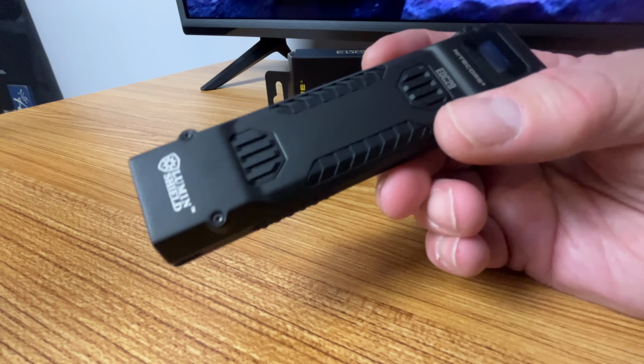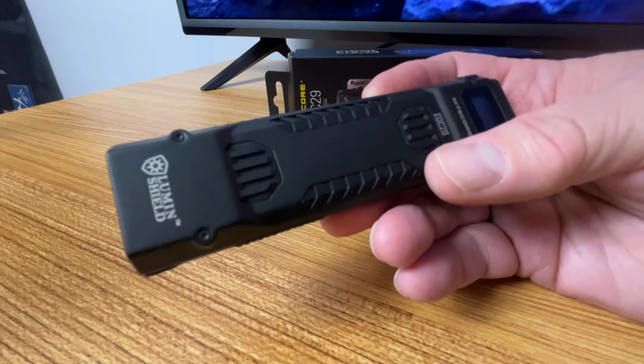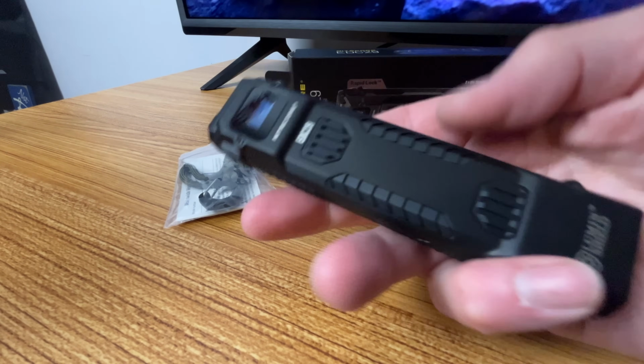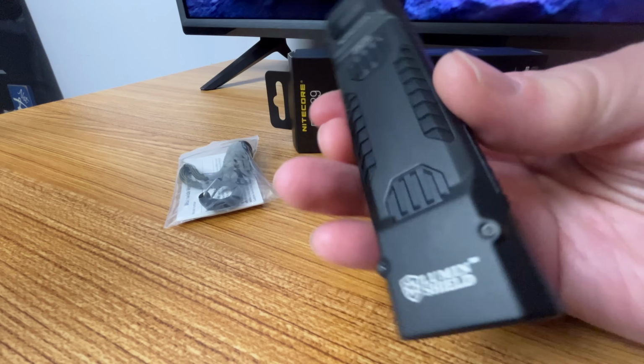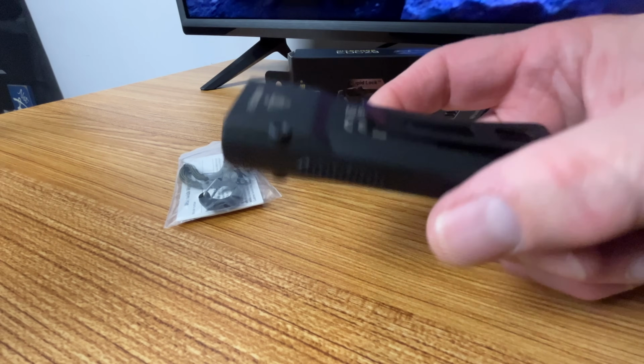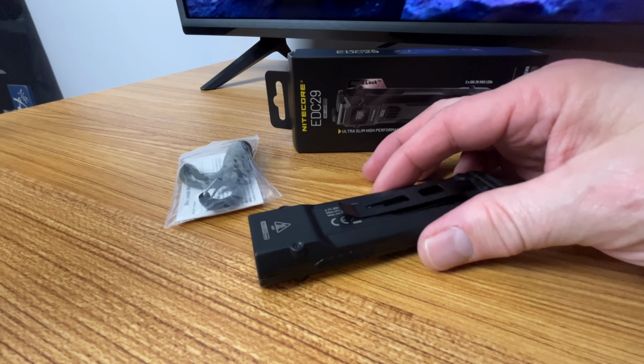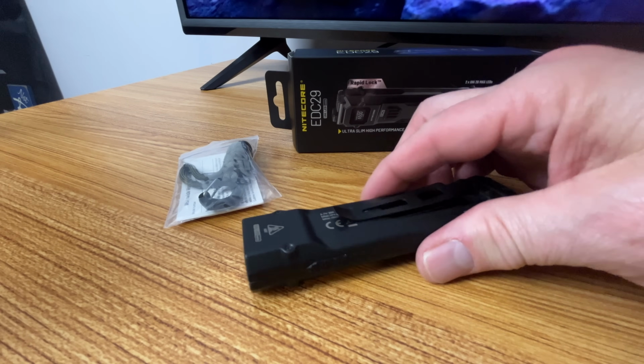We've had a lot of storms lately, and I've been carrying this around with me, putting it in my bags, and I've had it at my nightstand in case the power went out. And you know, I feel very confident with this light. And of course, since it's not round, it's not going to roll. So you can set this down on a surface and it's not going to roll away on you.